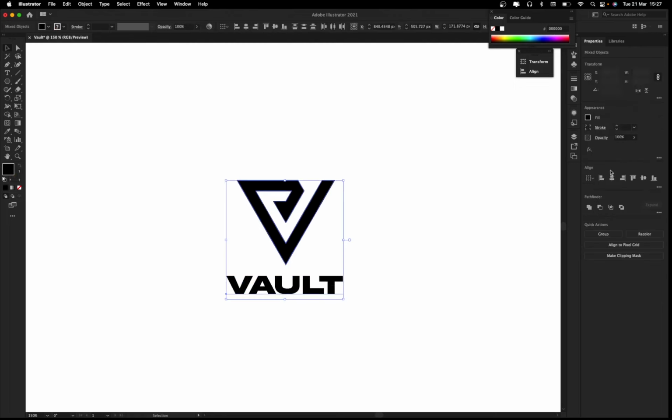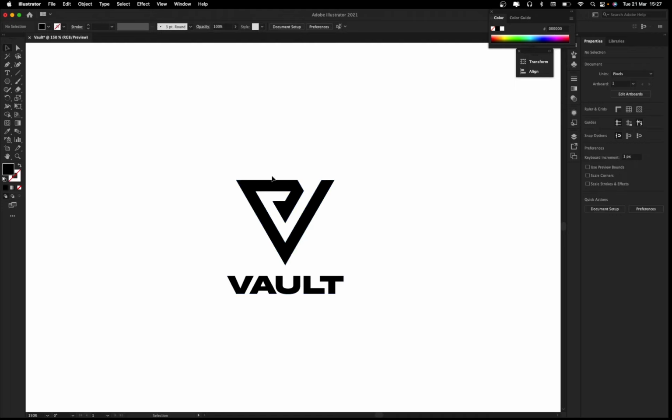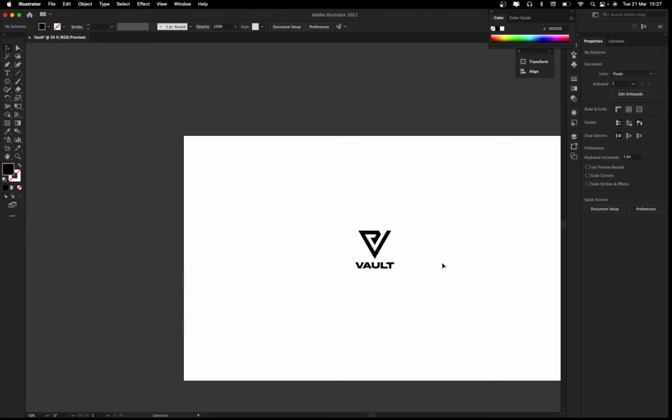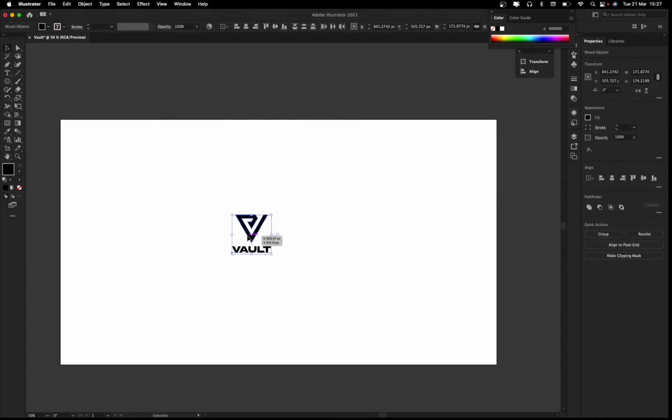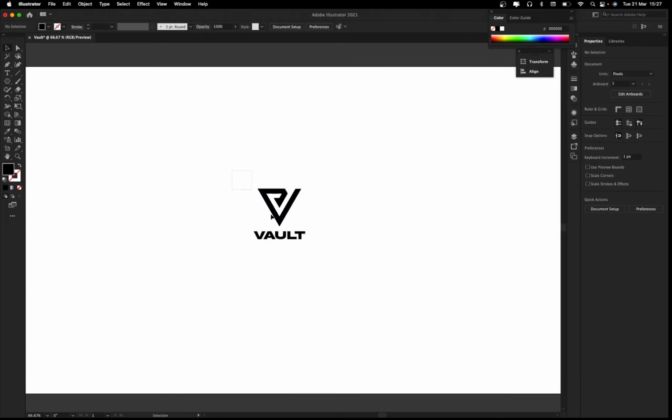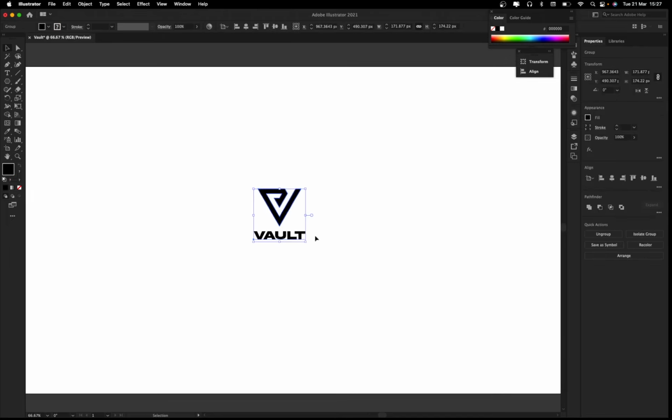Also, I have aligned everything using the alignment tool, and now I think the logo is good to go. The next thing I'm going to do now is group them up.